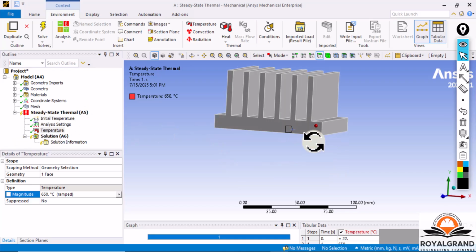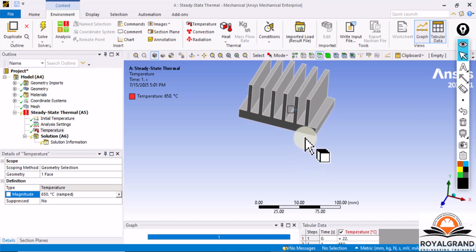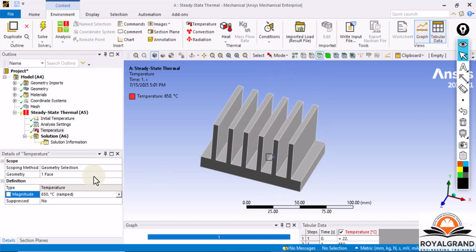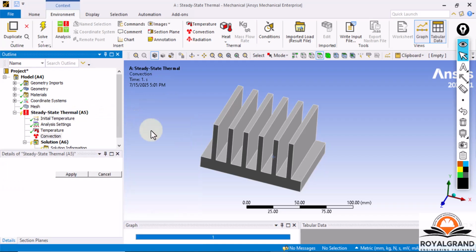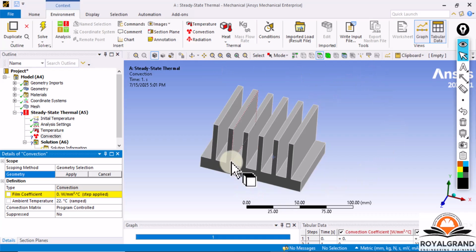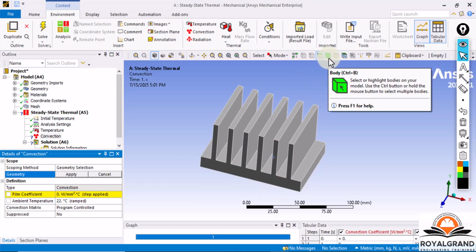So the next thing we are going to add is a convection. I will right click on the steady state thermal and insert convection. That is the airflow in the room that is touching this body. Airflow in that particular room, warehouse, or wherever this material is, that is hitting it, and you are going to use normal room temperature. It is acting on this body, giving it a cooling effect. So we have to apply it to every other surface of this model because the airflow is touching every surface except the bottom.